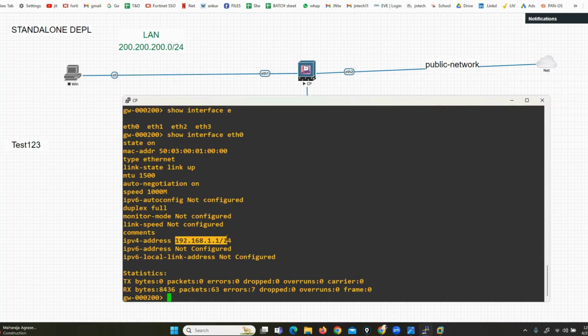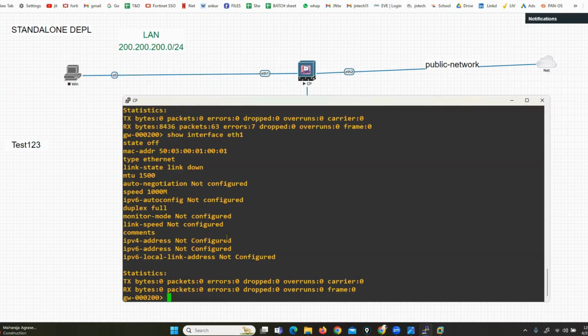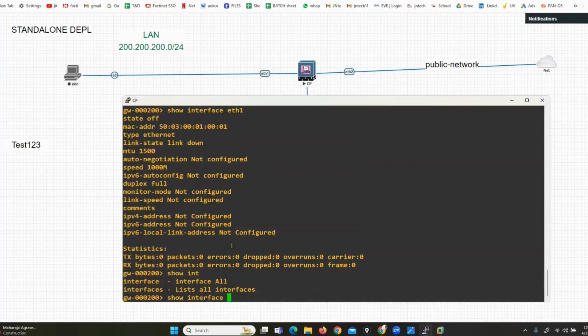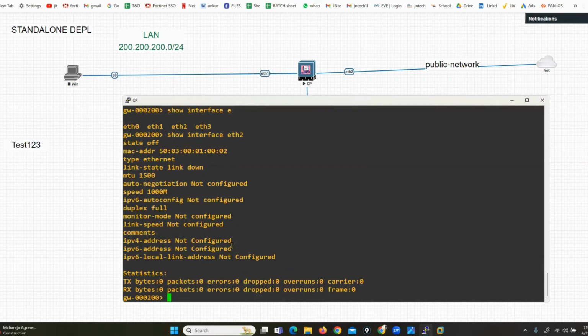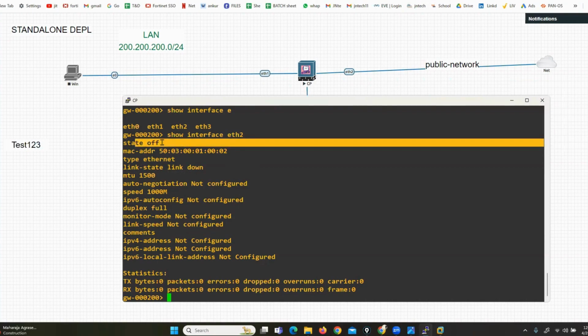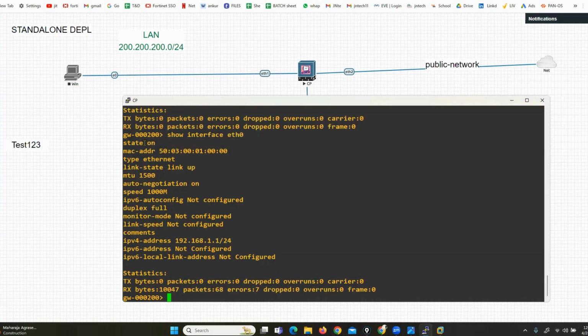This is the default IP, but it's only available on Ethernet 0. On Ethernet 1 there is no IP address configuration. On Ethernet 2, no IP address configuration, and the status is off. So on Ethernet 0 we have the IP address 192.168.1.1.